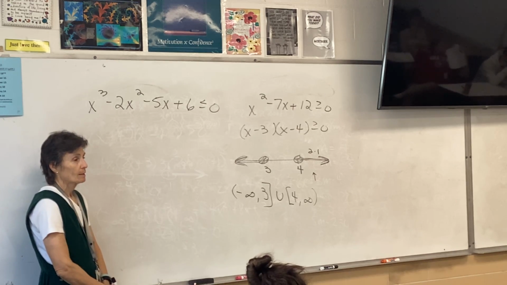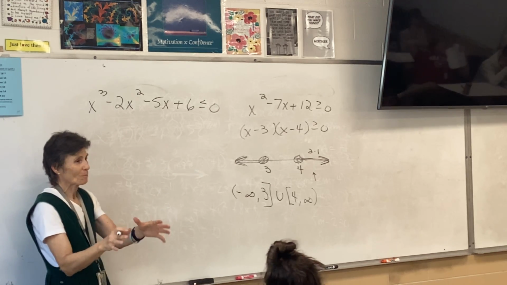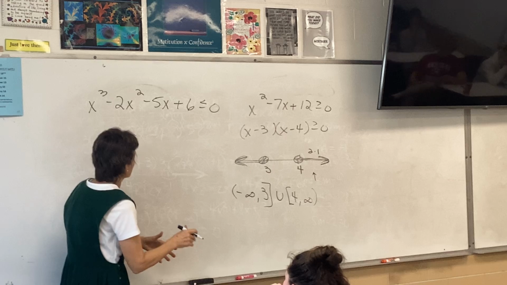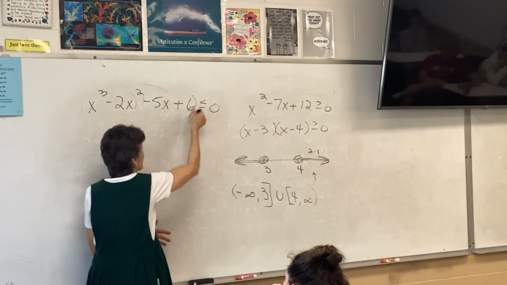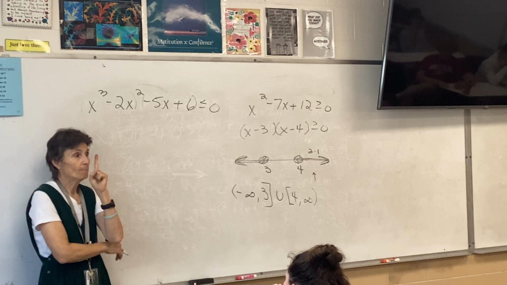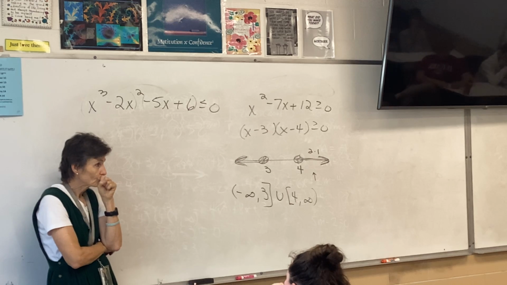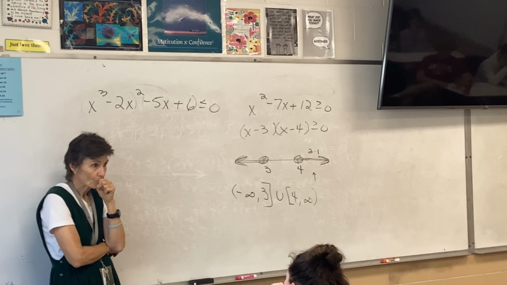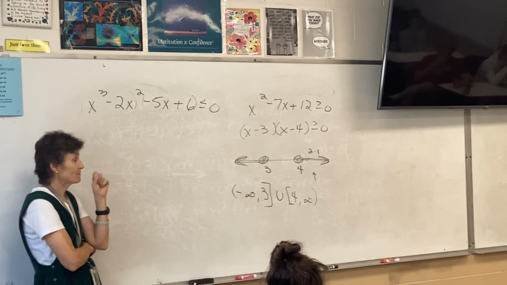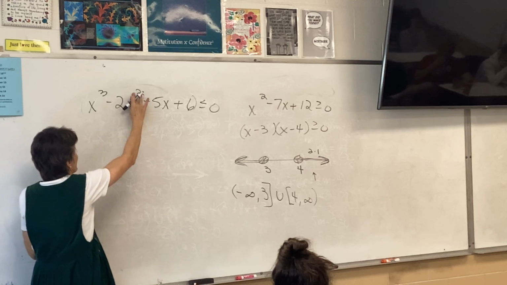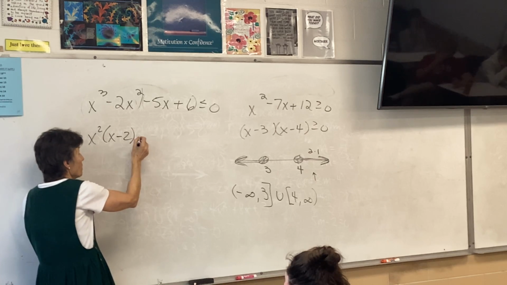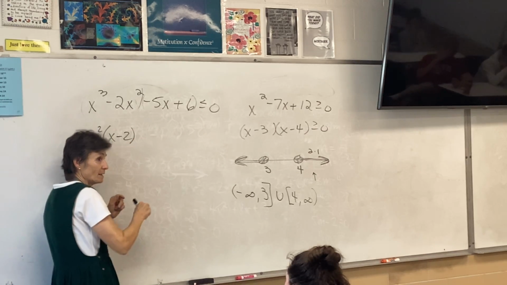Now, Michael's got the, I don't know if it's good or bad fortune of sitting right in front of me, so I can watch what she's doing. So the first thing she's doing is this. Now, I'm telling you right now, that is an excellent thing to think about, but it's not gonna work, is it? Remember, if you do this, it's called factoring by grouping, you have to take out something. So here, actually, that wouldn't go there, but you can take out an x squared and be left with x minus 2. But when I factor over here, am I gonna be left with an x minus 2?